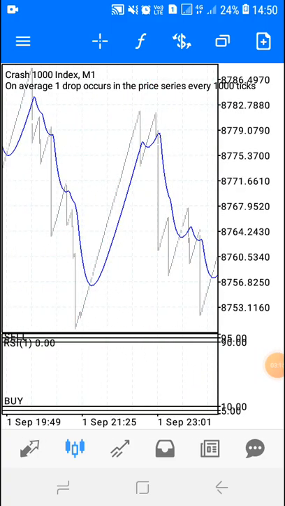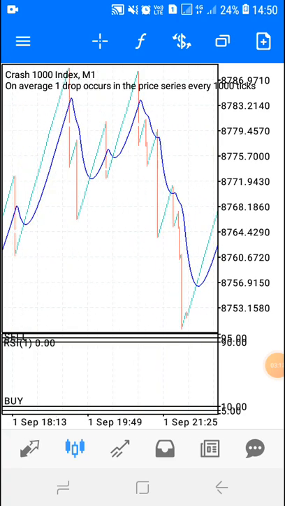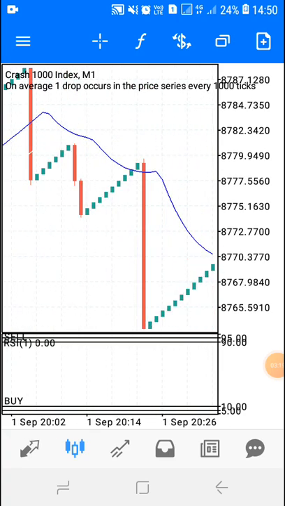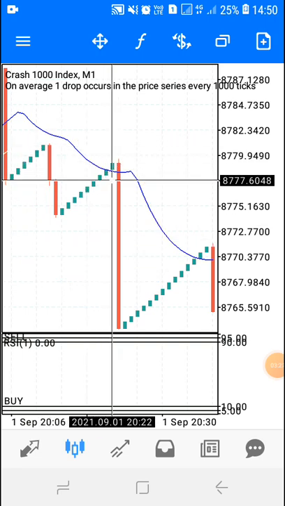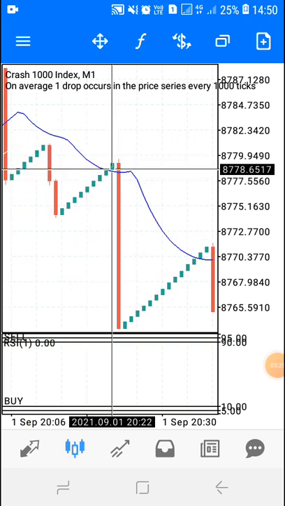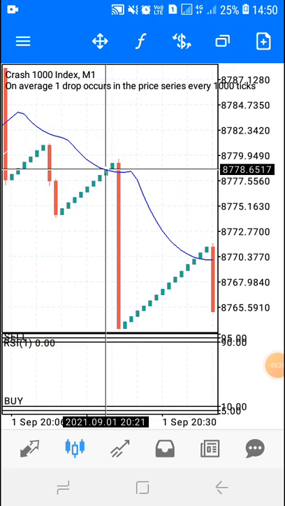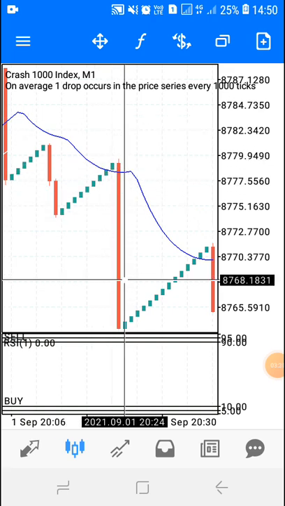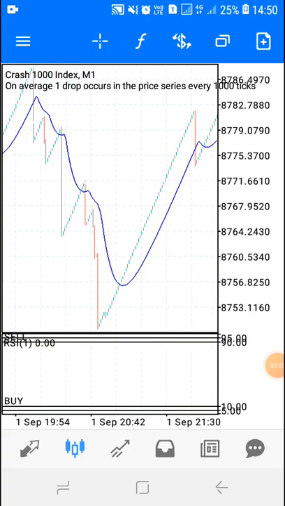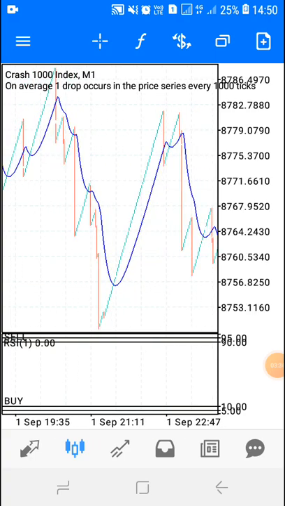Right? So for example, let's just say you took an entry over here, right? Now you saw this breakout, right? You see that the candle crossed over the alligator. Now you decide to take an entry over here. Then look at what happened after that. Boom, a big spike occurred. Now I don't want that to happen to you, right? I don't want that to happen to you. You understand? So look at this.